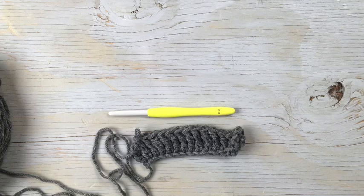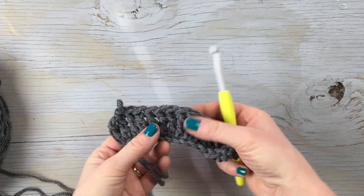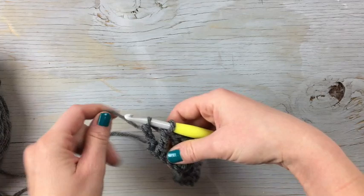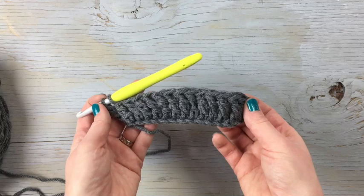Hello everyone, my name is Bethany and in this video I'm going to show you how to make a treble crochet, a treble crochet decrease, and a treble crochet cluster. A treble crochet is just basically a little bit taller than a double crochet — this is US terms — and you use this if you're needing to build up something higher. I use it on the heel of my stocking because I need to get height in fewer rows.